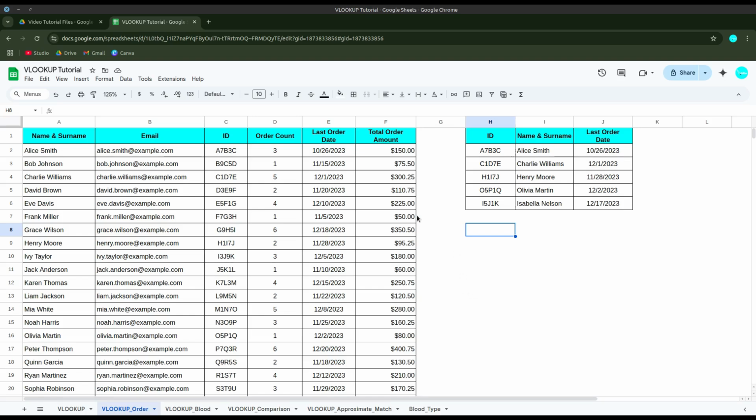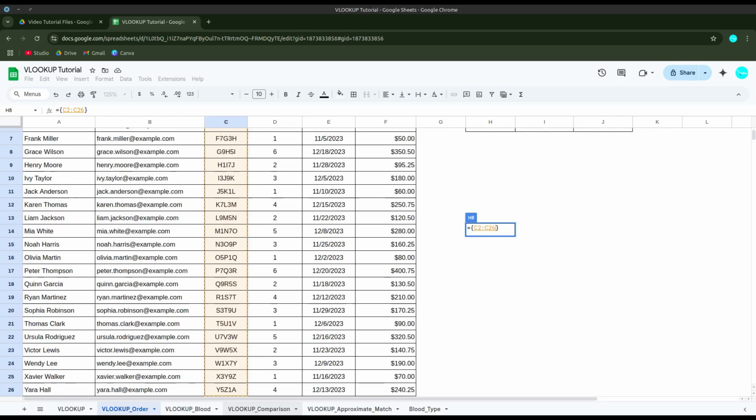What I mean is, right now if I want to make the search from this ID column, I cannot, because VLOOKUP, after it finds the match, goes to the right to pull the data, so it cannot go left.